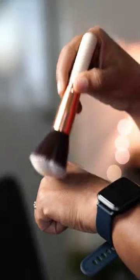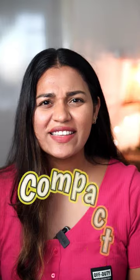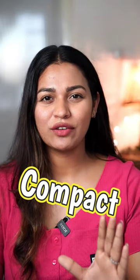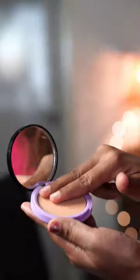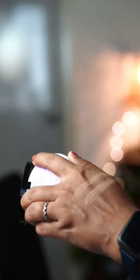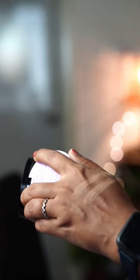If you have a translucent powder, you don't need to cover it. The whole purpose is just to lock in the products in your skin — you don't need a compact powder. But if you use a compact powder, you don't need a foundation or a concealer. If you do a little coverage, you can go for a compact. If you use other products, go for a translucent powder. Clear?